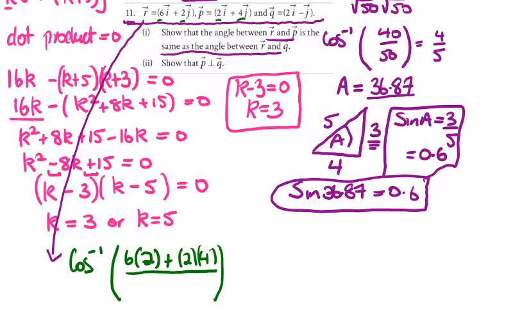And this is just what good mathematicians do when they know they can do it in one step. Divided by the magnitude. So you're looking at this R and you're saying 36 plus 4, square root 40. That's what your brain has to get good at. If it doesn't, stop watching these videos and do something else. When you look at P, you say 4 and 16, and you say square root 20. And the inverse cos of this is going to give us, type it directly the way you see it into your calculator. Coming in at 45 degrees. That's the angle between R and P.